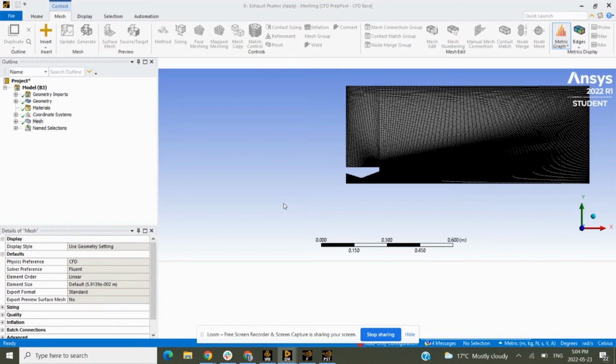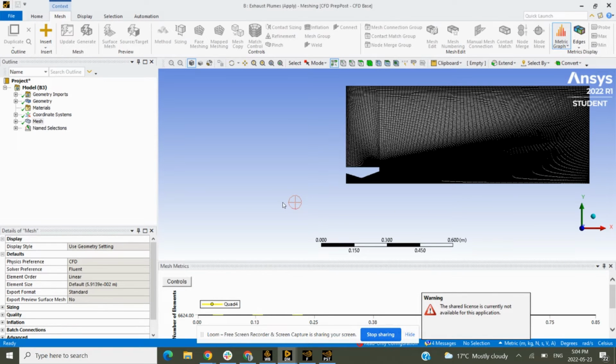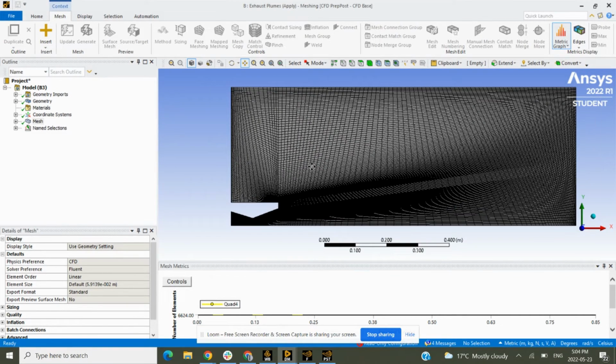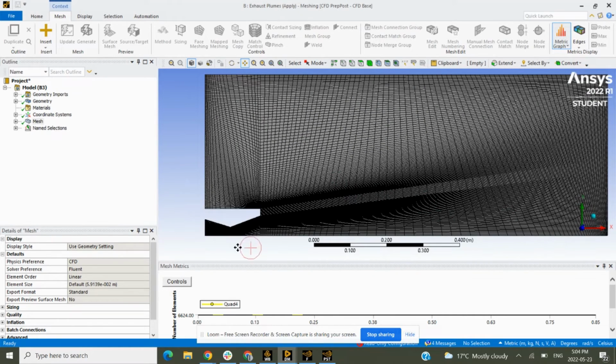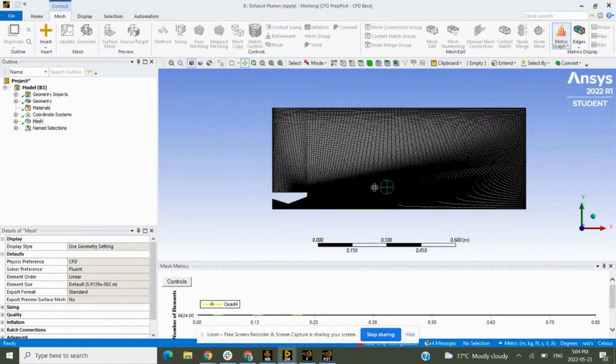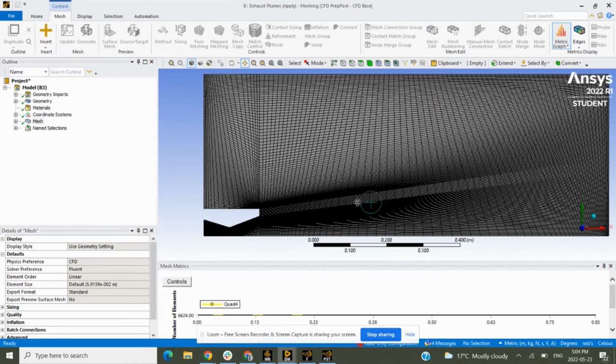So this is my mesh. Meshing is really important because it maintains accuracy inside of the model and also speeds up the overall calculation process. So it is a really important stage. Here you can see my mesh. This shows where the exhaust would flow, and then this is the separation between the shock domain and the exhaust flow, this little line in the middle, as you can see right there.